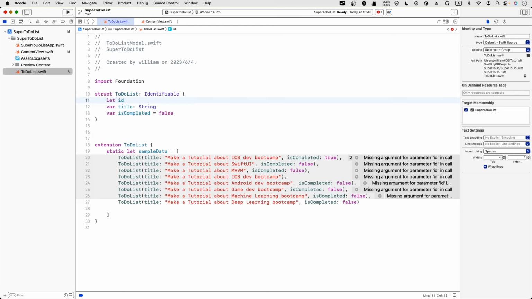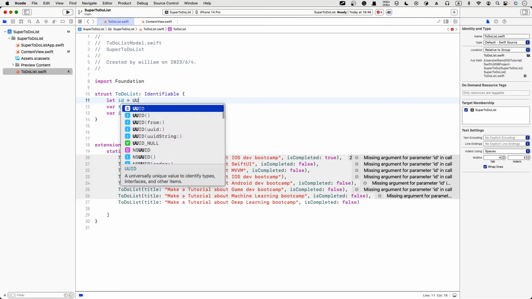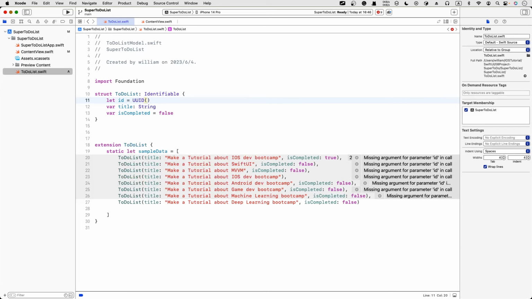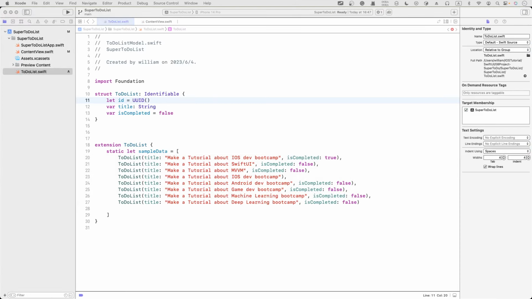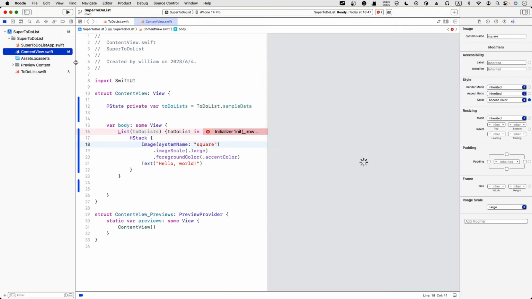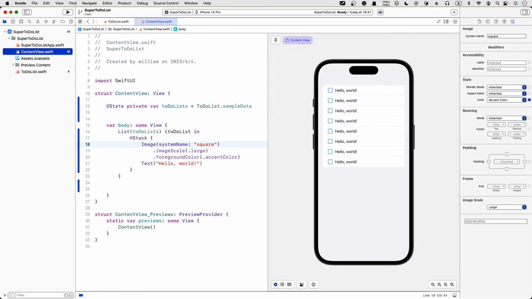Because it needs to be unique, it will be UUID for that. Okay, so once that is filled in, I think that's pretty much it. And of course, it automatically handles the identification here, so you don't need to manually pass in the info. And I think the complaint from SwiftUI will just be gone. Let's go back to ContentView, and I think it will generate a list that can fill the data.